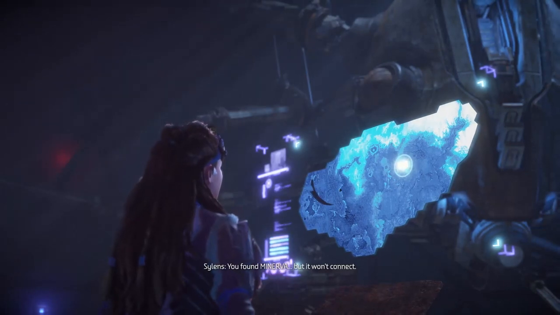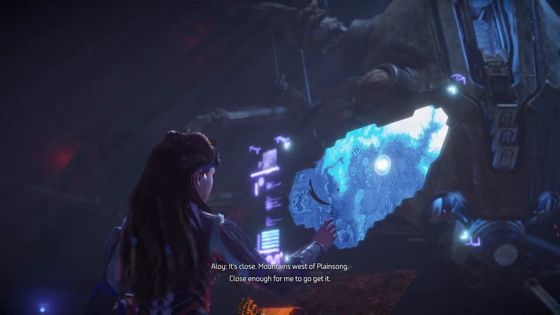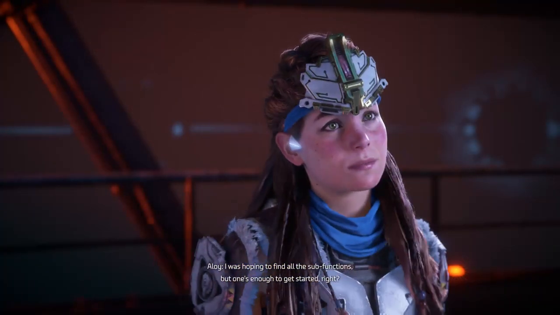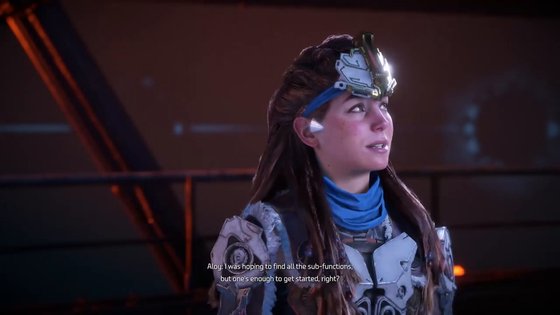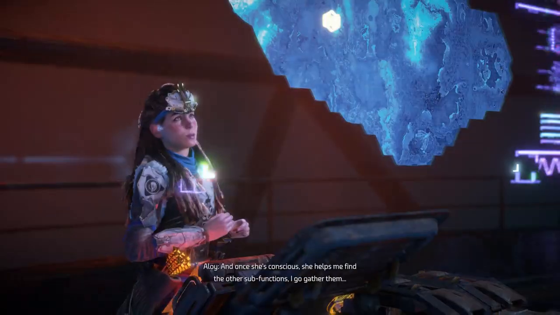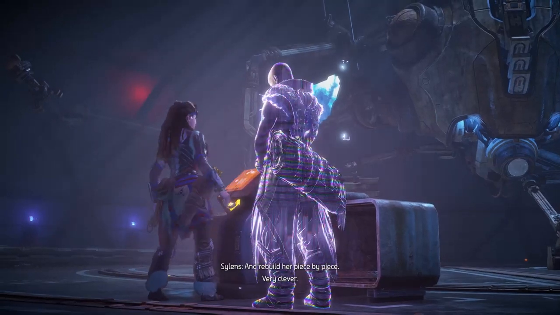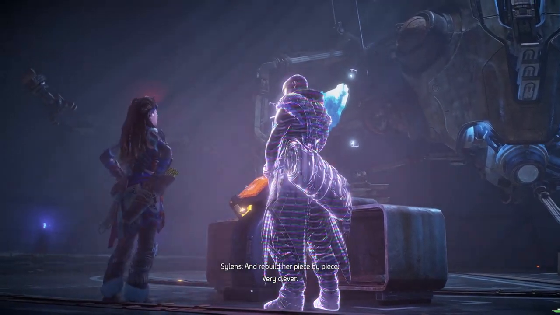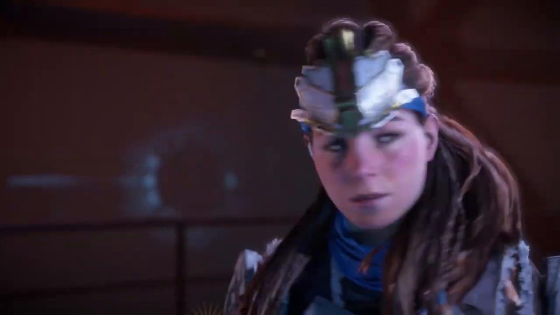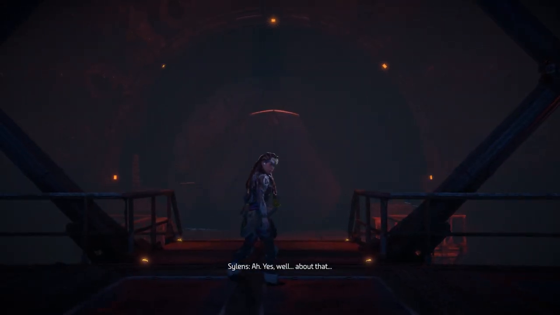You found Minerva, but it won't connect. It's close. Mountains west of Plainsong. Close enough for me to go get it. I was hoping to find all the subfunctions, but one's enough to get started, right? It is. Recover Minerva. One could use it to launch Gaia's heuristic matrix. And when she's conscious, she helps me find the other subfunctions. I go gather them. And rebuild her piece by piece. Very clever. Still think I can't save the world on my own? Ah, yes, well. About that.